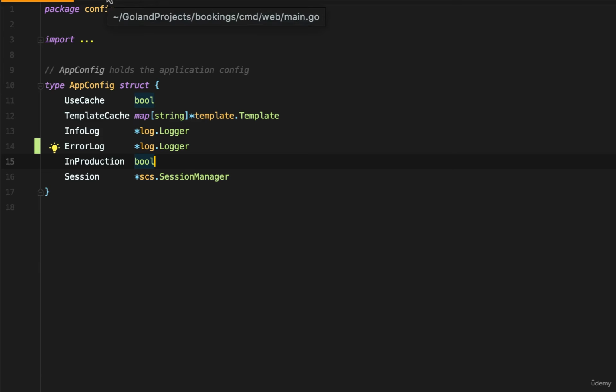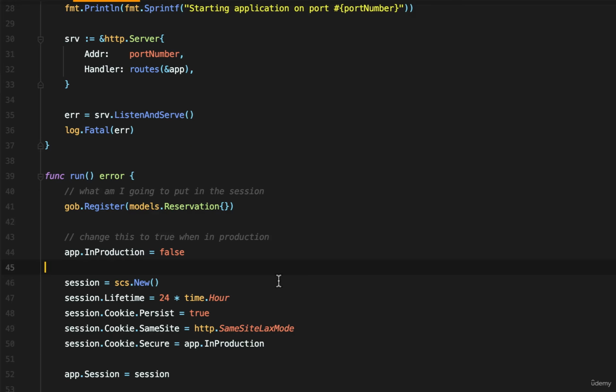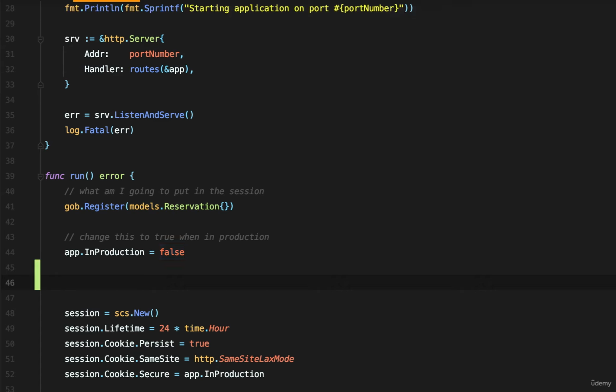So now let's go back to our main function and do something with those. In my main function, under my run part, right after I declare app in production is equal to false, I'm going to set up some loggers. It can be anywhere in this, but I'm going to put it right at the top of my run, just after the app in production is set to false. So let's create a logger. Let's create one called infolog.